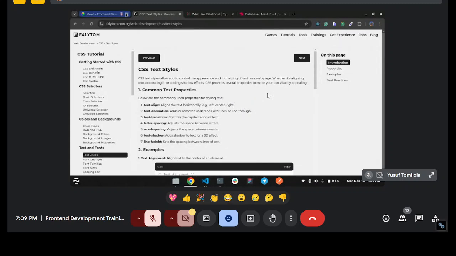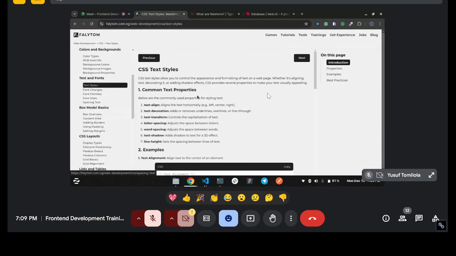We know we use color when we just want to style the text. And then when you want to touch the background, you do background color. So that is that. Now today we'll be talking about text, and let's see how fast we can go.